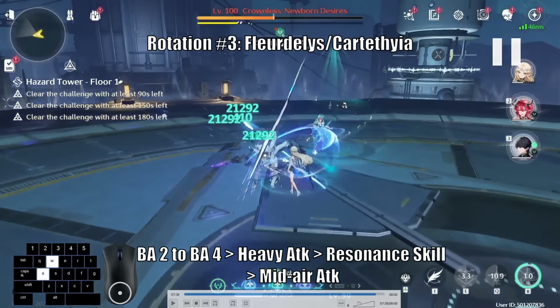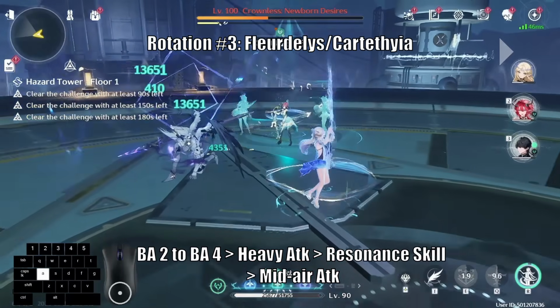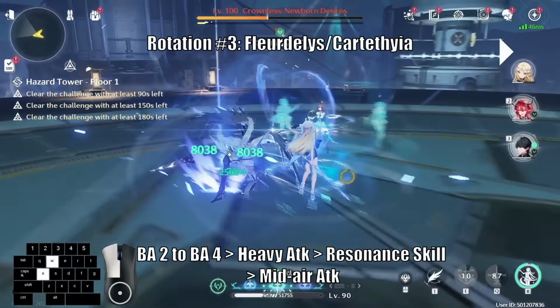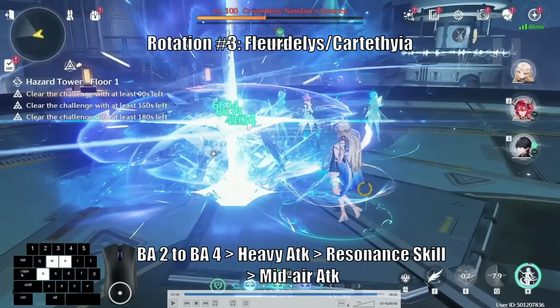Now Cartethyia skips to basic attack 2, and then she's gonna go to 3, and then 4, and then we're gonna cancel out this animation with a heavy attack. The reason why we're doing heavy attack is because your resonance skill is still on cooldown. So I realized it's just better to do something here, and heavy attack does a good amount of damage here. It's just as good as attacking with Fleurdelys actually. You see, that does a lot of damage.